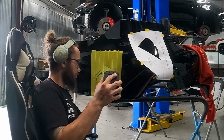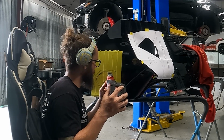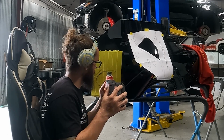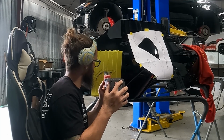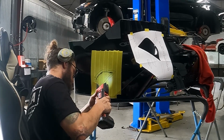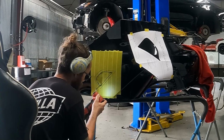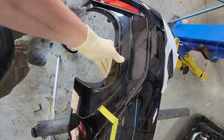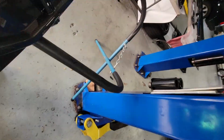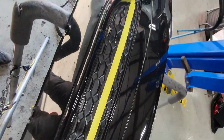Seeing as how this was a very expensive, brand new car, I started cutting the pieces that were the least scary to cut. So I started with cutting the rear bumper. ABT did supply some very nice stencils for most of the major cutting needed. The rear bumper was fitted with 2 active vents and a big carbon rear diffuser, all of which needed a lot of cutting and trimming and fitting. The rear valance was one of the few pieces that did not come with a stencil, so I had to make my own tape line and figure that out. But as you can see, the rear bumper is going to look way different than before.